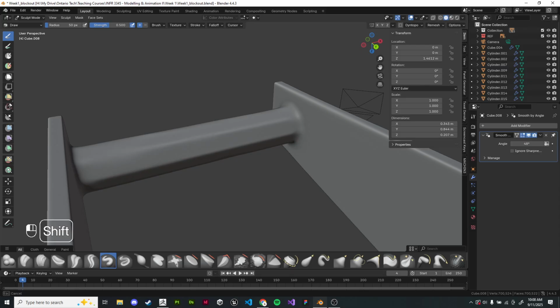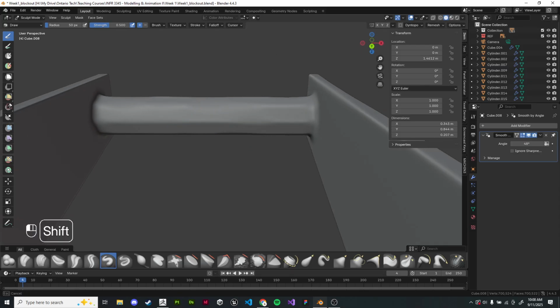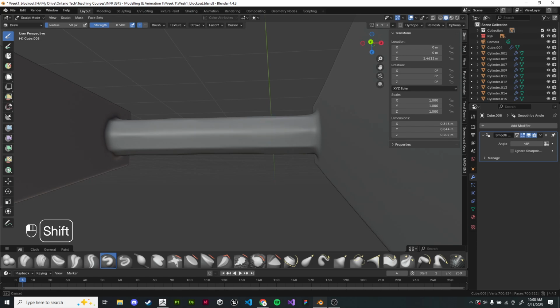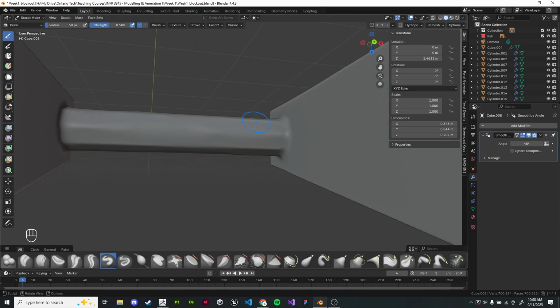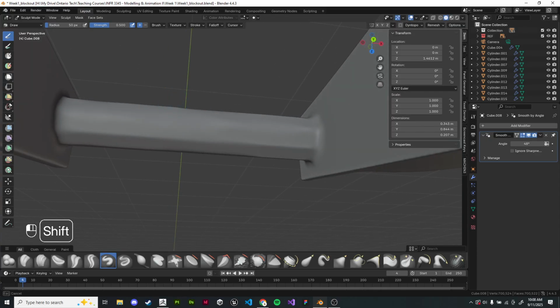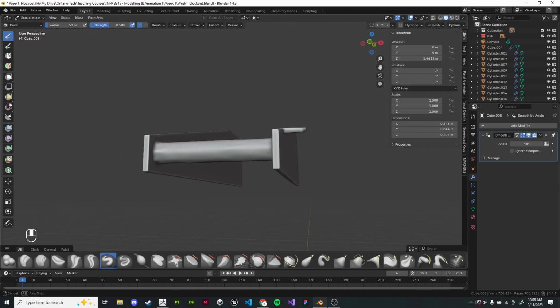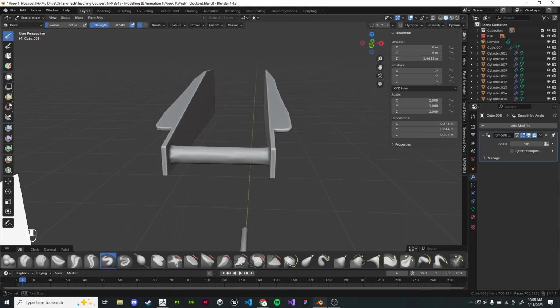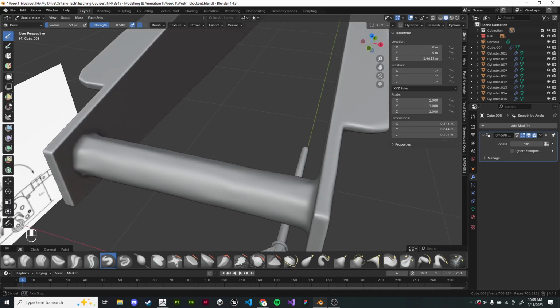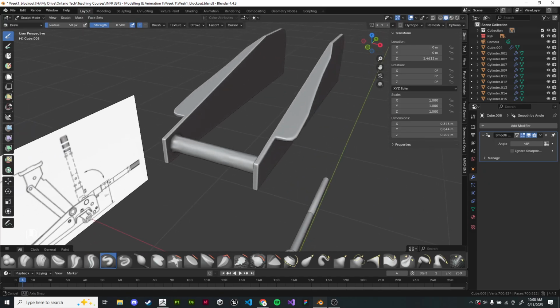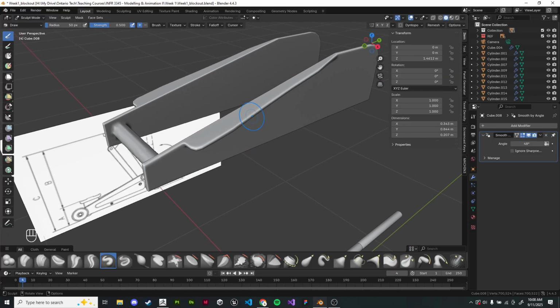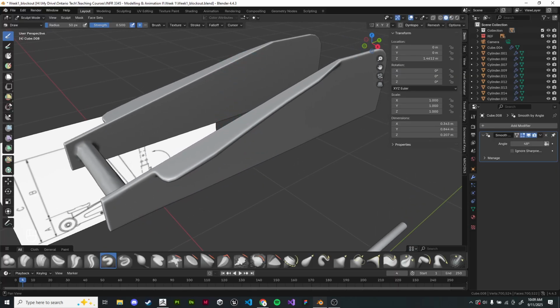Okay. For something like this, I think it's actually kind of okay because this, again, is another big piece, and it would be beat up, right? Probably this thing's had stuff fall on it, so it being super uneven as far as the shading goes is kind of okay. It just makes it look more like dented metal, which is what you're going for anyway. Right, so now we've got this smooth, nice bit. We can introduce Dyntopo.